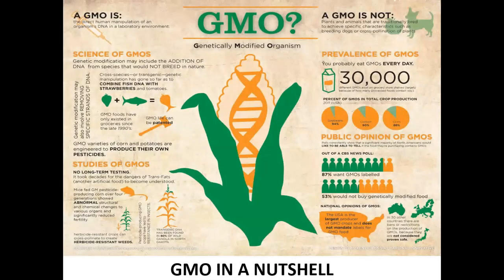I hope that you all are able to get this information about genetically modified organisms from this presentation, and this is just an overview of genetically modified organisms in a nutshell: what GMOs are, how they can be produced, what their effects on the environment are, and what the public opinion of GMOs is.